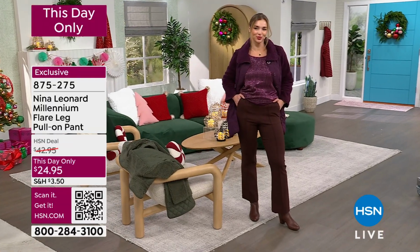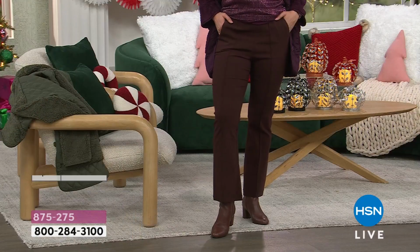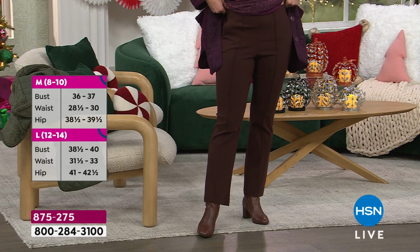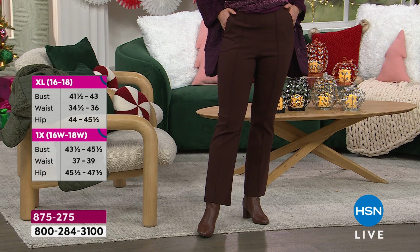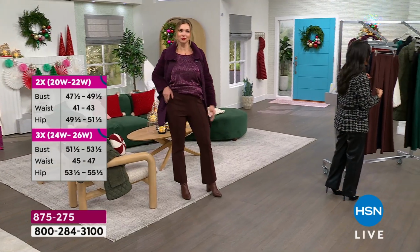You have a beautiful outseaming that goes from the high point at the top of the trouser all the way to the hemline, which elongates the leg and gives you that very, very tailored look. You know, I always say that this fabric, which is our Millennium Twill, looks like a woven and acts like a knit, because it has all that stretch. Yes. So you get that classic tailoring. Yes.